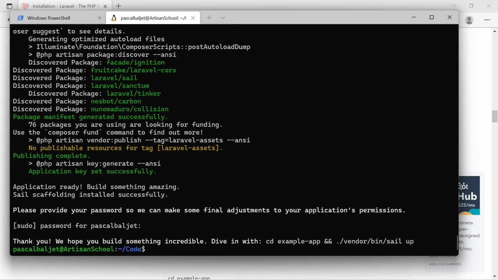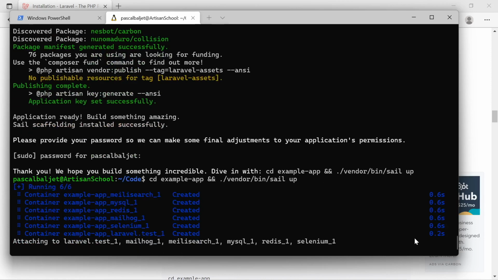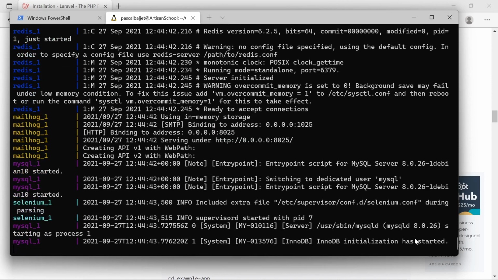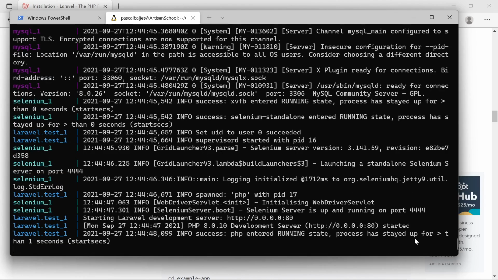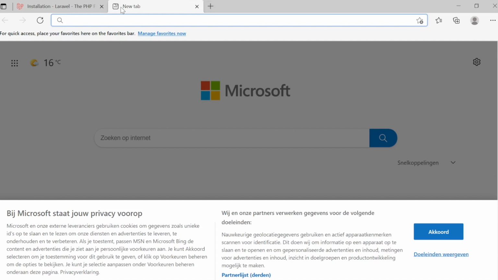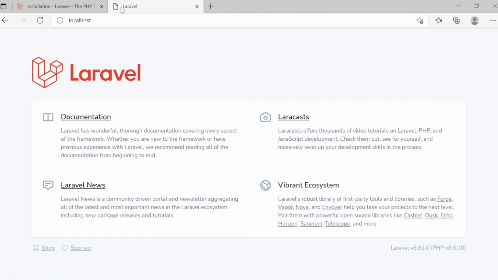Here's a new command to dive into your project directory and to spin up the actual Docker container. And then it starts booting up all these images. So the MySQL images, the Laravel web server, PHP, you name it. So let's go to the browser. Let's go to localhost again, and let's see if it works. Here it is. Here is our fresh Laravel installation using Docker, using Laravel Sail.